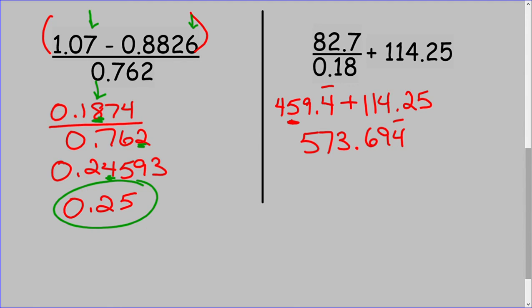Now, when I add them together, notice how this one only goes to the tens place, and this one goes all the way into the hundredths place. So when I add these together, I need to go to my least significant place value. That's the tens place. So in this case, this value is going to go to 570 as a final answer. I hope that gives you a little bit of an indication on how to do these questions. The next step, the last part of our Intro to Measurement unit, is on rearranging formulas.